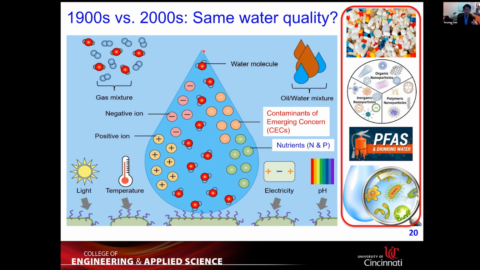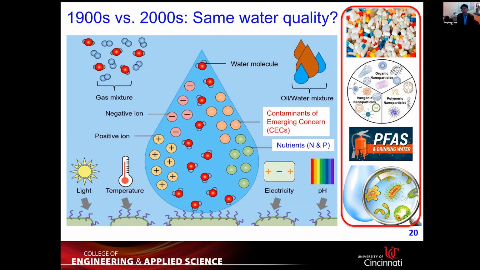If we look here, this water contains a lot of material like ions, oil, and other components like contaminants of emerging concern. You may have heard about pharmaceutical compounds in water, also forever chemicals like PFAS compounds, and microplastics, nanoplastics, and other nanomaterials can be included in the water. And also there are a lot of nutrients. If we think about wastewater, nitrate and phosphorus come from our daily life, detergent, and fertilizer runoff from agricultural areas that comes to the municipal wastewater treatment plant, so you may have a lot of nutrients in the water, right?